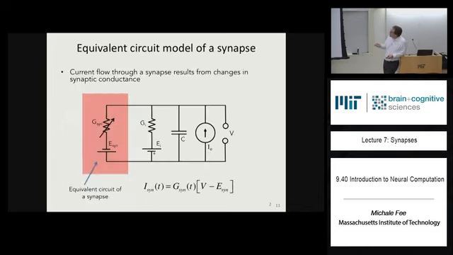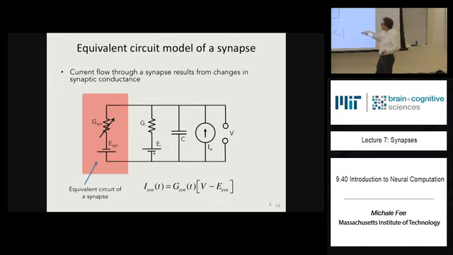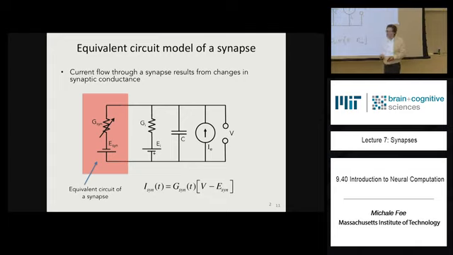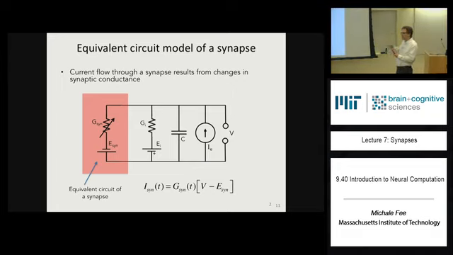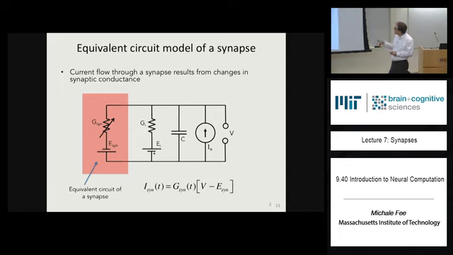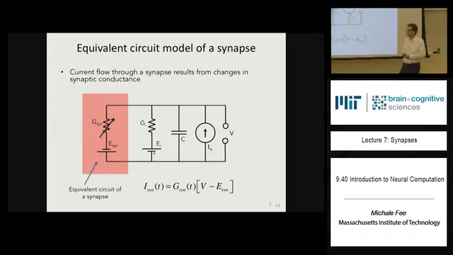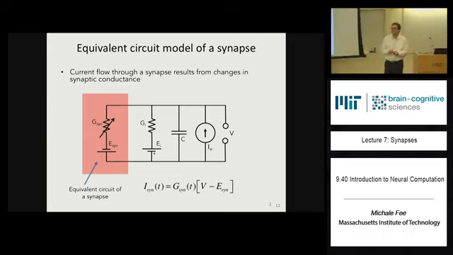Okay? All right, so there's the circuit. Here's the model that we described before. There's a simple soma with a capacitance and some leak conductance. And now that is how we would model attaching a synapse, any kind of a synapse, onto a soma. And if we wanted the soma to be able to spike, we would add some voltage-dependent potassium and some voltage-dependent sodium. Okay. All right. Any questions?